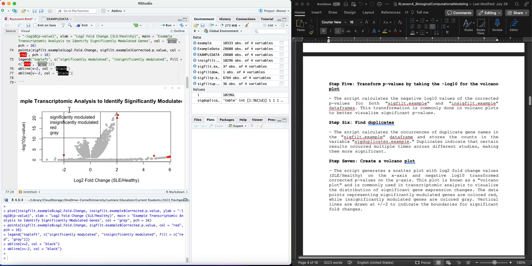But yeah, this is the correct one. I don't know why the fill didn't show up. Oh, I don't have a thing here. And then I need another one. No, I have too many. I only need 2. There we go.